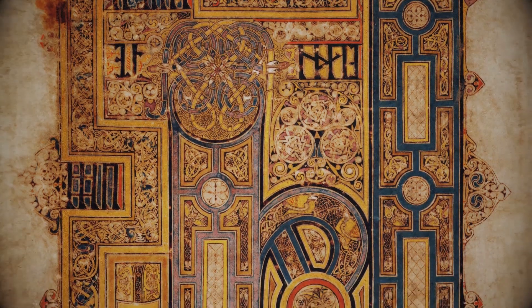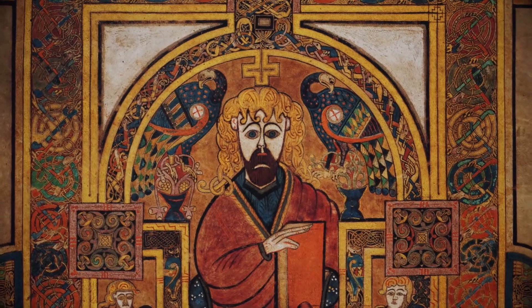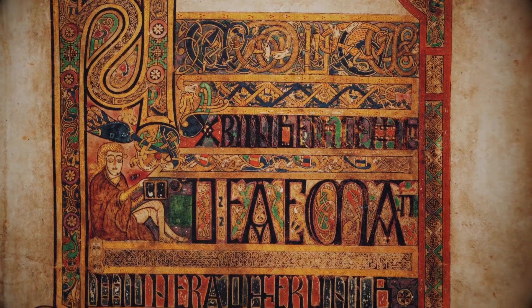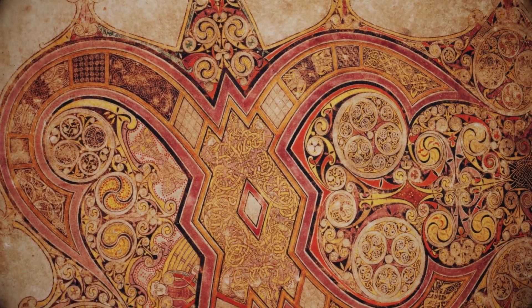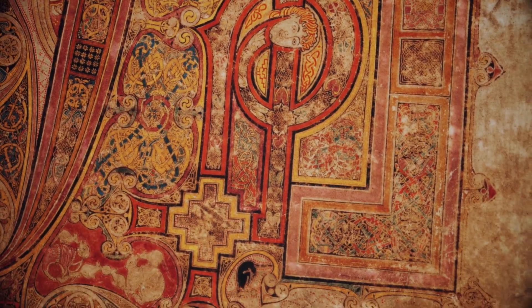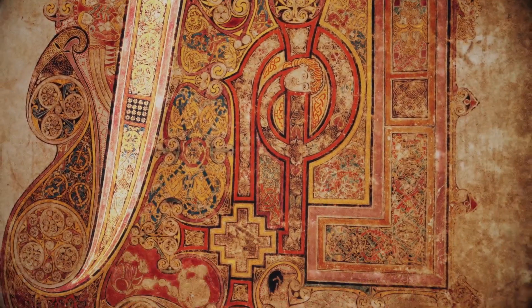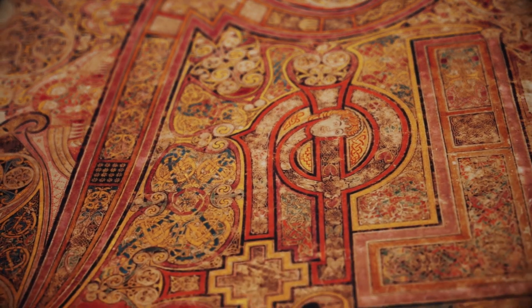The Book of Kells is widely regarded as Ireland's finest national treasure. In the 12th century, the historian Gerald of Wales praised it highly. One of the most revered pages of illustration illuminates the Gospel of Matthew 1, verse 18. In Latin, the verse begins, 'This is how Christ came to be born.' The illustration page is crafted almost entirely around the name of Christ, or more specifically, the traditional abbreviation using the Chi-Rho symbol. Chi and Rho are two letters of the Greek alphabet — the first two letters of Christ. Chi is written as an X, Rho is roughly a P. Remember, this was hand-drawn in about 800 AD. The Greek letters almost appear to float on the page.